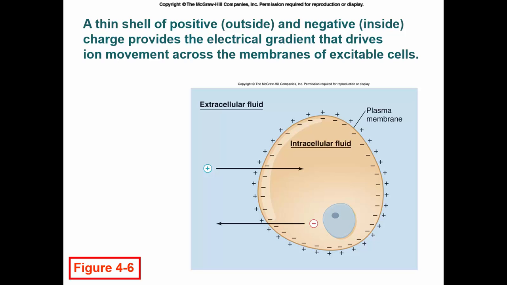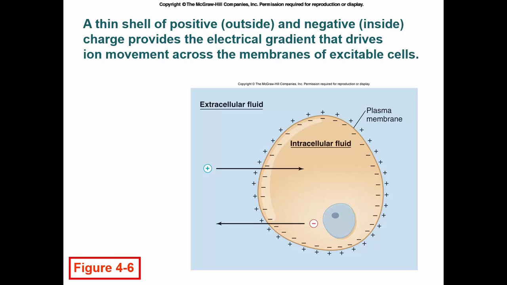You're an electrochemical being. You're a combination of chemicals and electricity fused together. You're like a giant battery, is what you are, essentially. Okay? You don't think of yourself that way, but that's what you are. So the distribution and knowing the distribution of the ions, that's what this shows you, right?